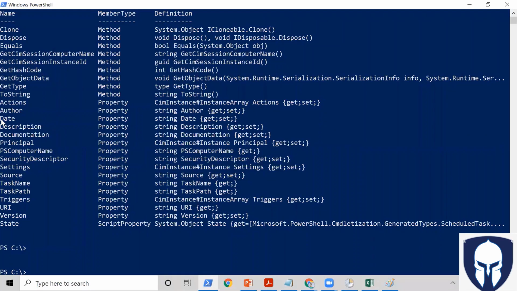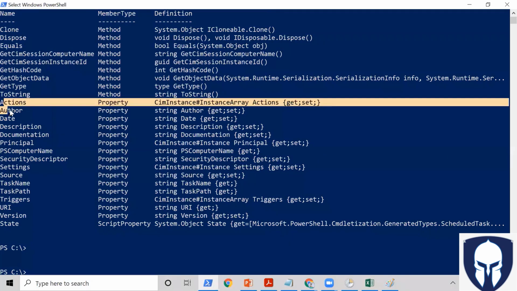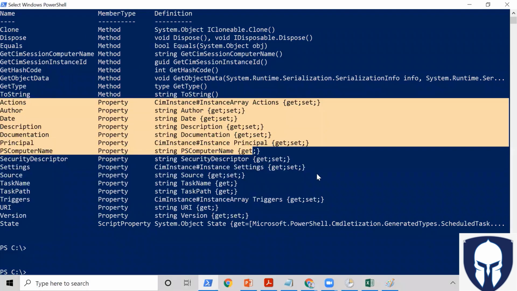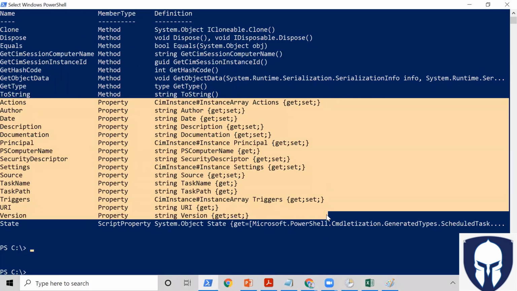I'm only seeing the properties. I'm not doing anything with the methods. I'm just going to list only the properties that I wanted.